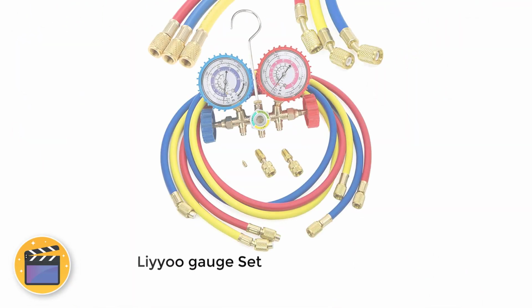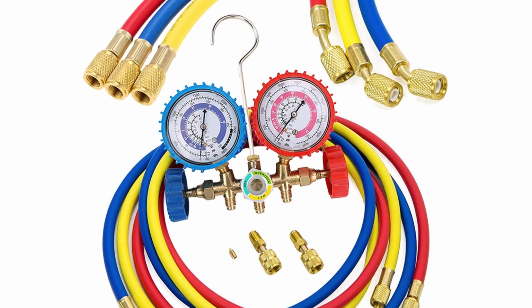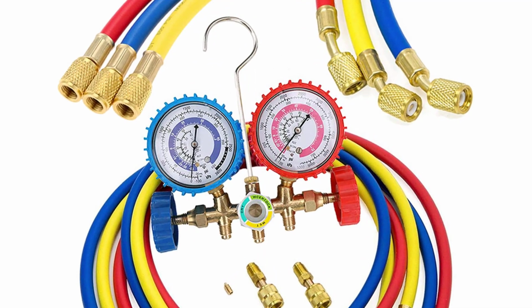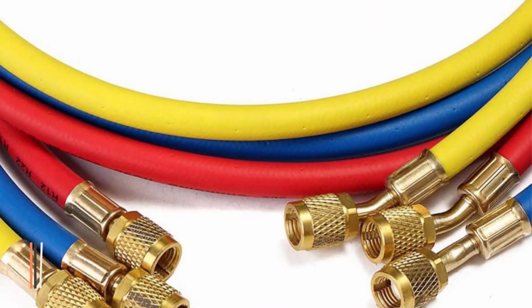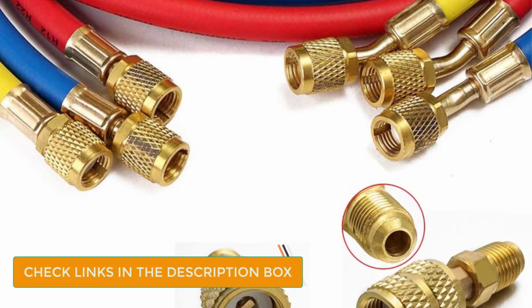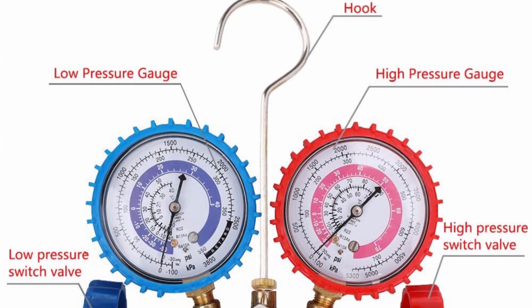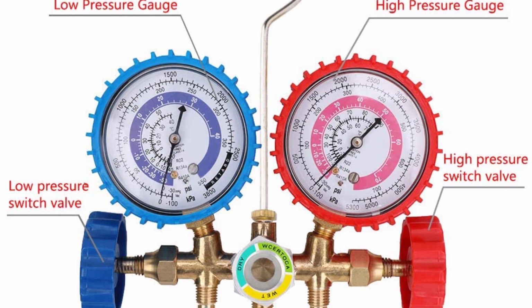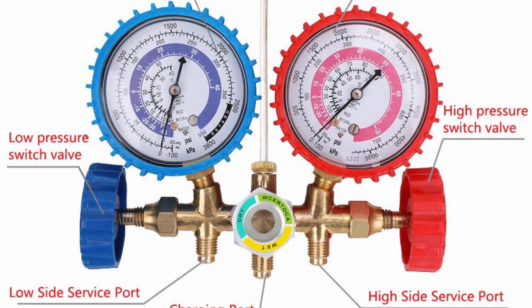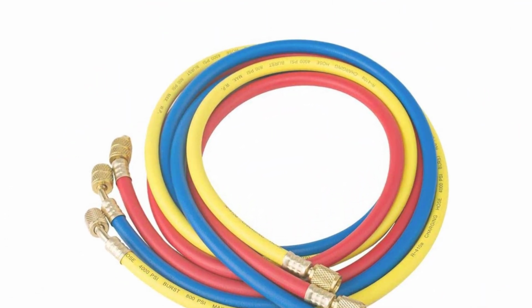Number 3. Liu Gauge Set. Another good option that you can pick if you need an HVAC gauge set is this model, and it is great for any budget-minded person or company. The hoses are 60 long, and they have a working pressure of 800 psi, and a burst pressure of 4000 psi. This set will be straightforward to work with and set up, since the gauges are easy to read, and you can hang it up while you are waiting for the readings. If you are going to be using this at home or even on a work site, this model would be great, and it would be straightforward to use and learn how to operate.